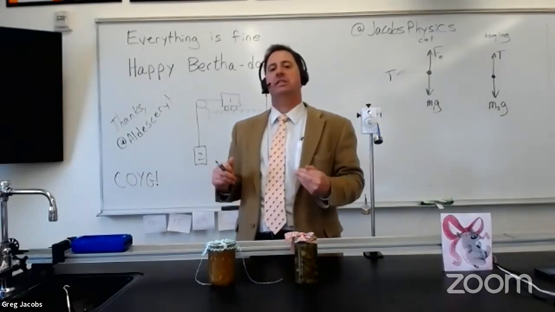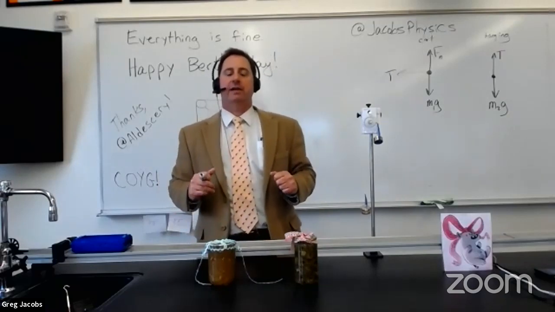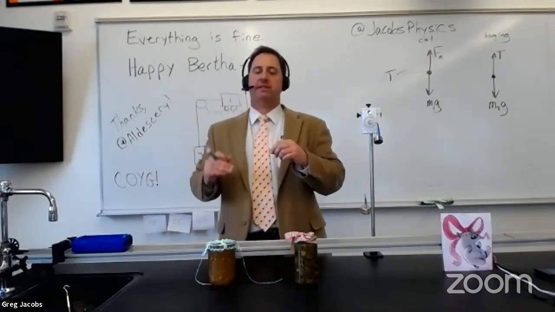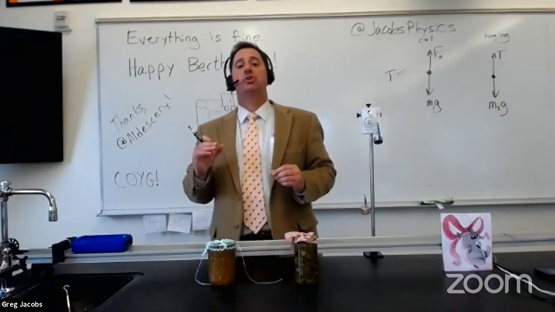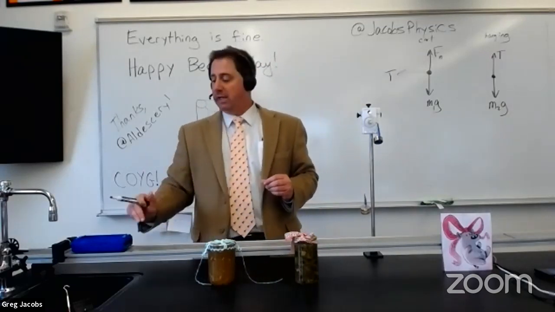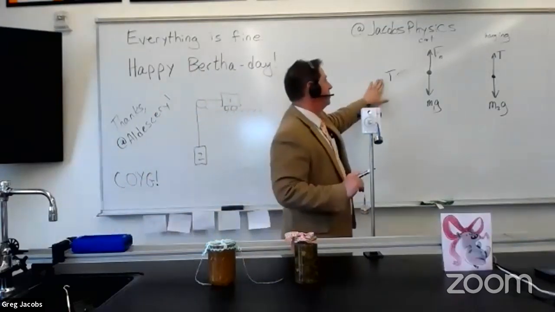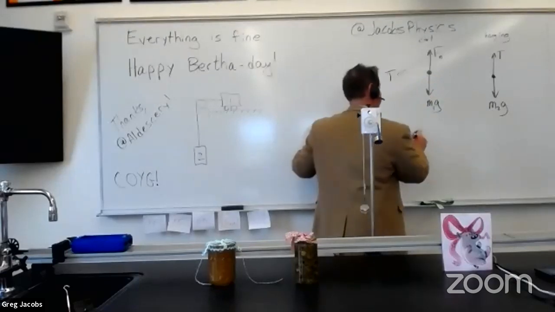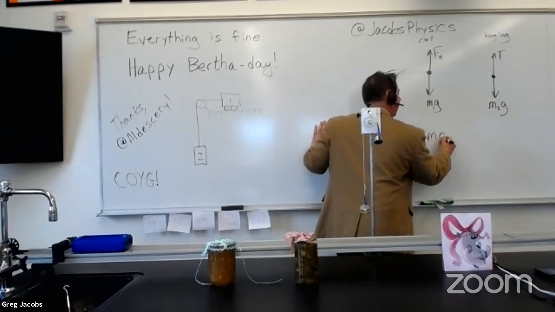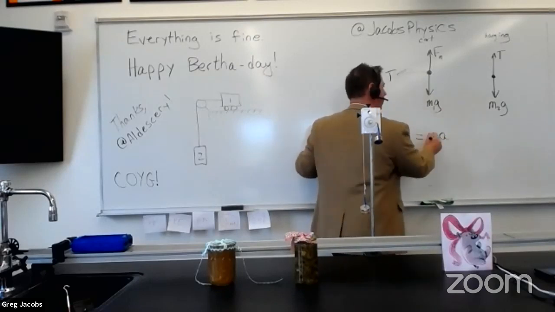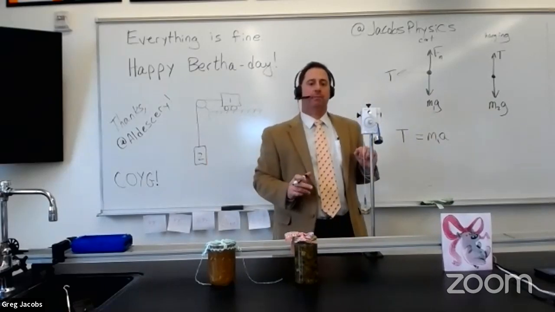Therefore, I write 2 expressions for Newton's second law. Newton's second law says that net force is mass times acceleration. Net force is defined as left minus right forces, or up minus down forces, or down minus up forces. How do you know which way to go? You start in the direction of acceleration. Since this cart was moving left and speeding up, we start with the left forces minus the right forces, and we write T minus 0 equals m1a, where a is the acceleration of the cart, and this is m1 because we're talking about the cart's mass.